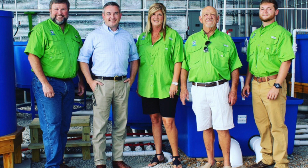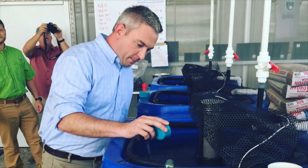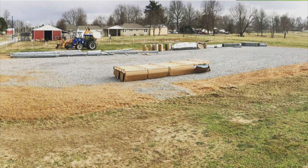And Commissioner Quarles has been to our greenhouse a couple of times. You know, he was a traditional farmer, and so he wanted to feed the fish. He was kind of impressed with what we were doing. And these are just some other pictures. That's the produce safety guys, and this is where we started. And just a few pictures of them constructing the greenhouse.